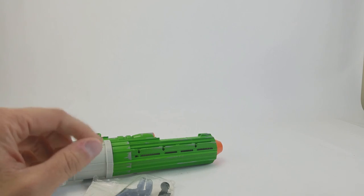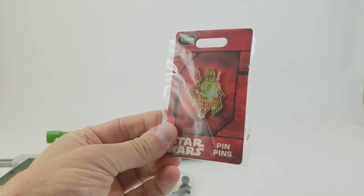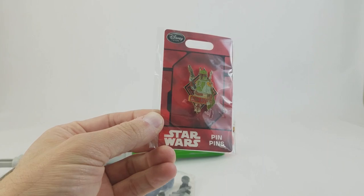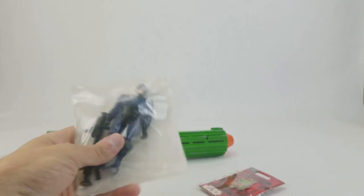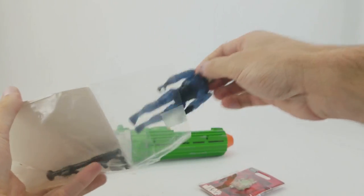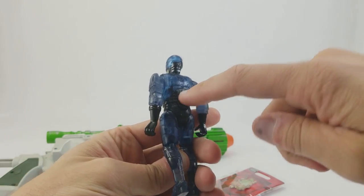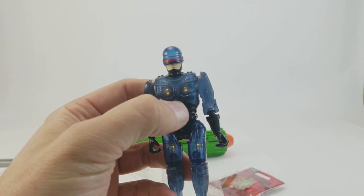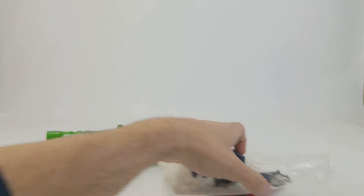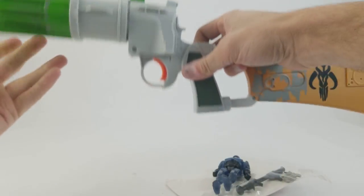Jason Reichert — he's a vendor at RetroConversation, J-Reichert-37 on Instagram. Check him out. He gave me a bunch of stuff, very kind and generous. A couple key pieces: we've got a Star Wars Disney Store Boba Fett pin — awesome. And we've got a translucent RoboCop figure. I have the glow-in-the-dark one and the regular one, but I was not aware there was a translucent one — that's really really cool. It looks like it does have a light-up feature. The button's on the front — and there it is. Very cool.